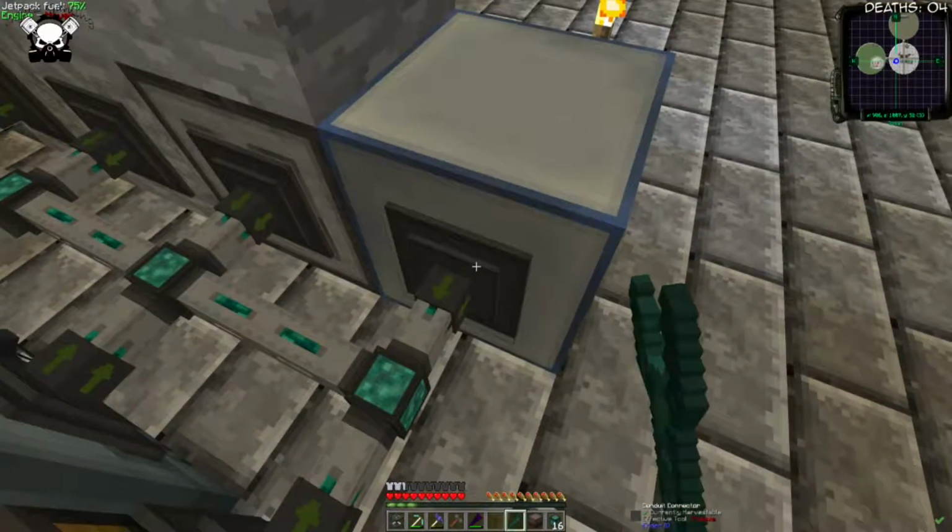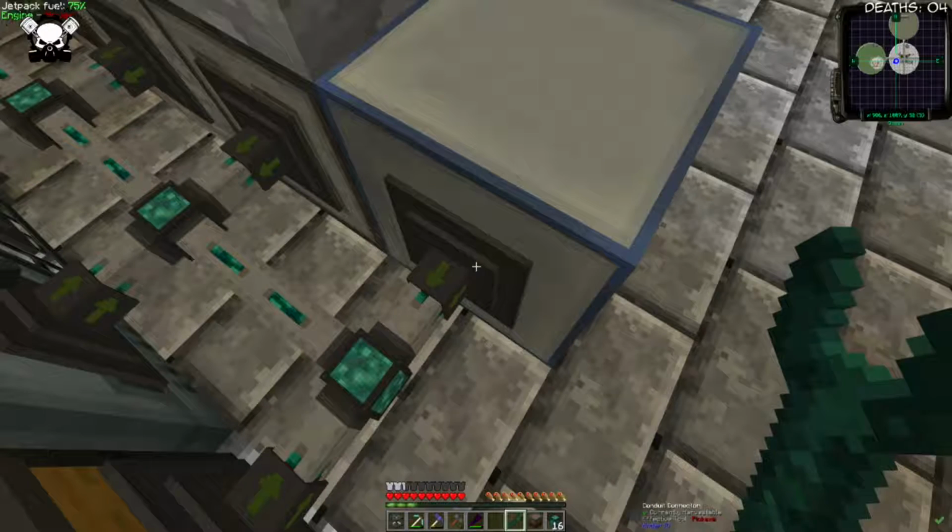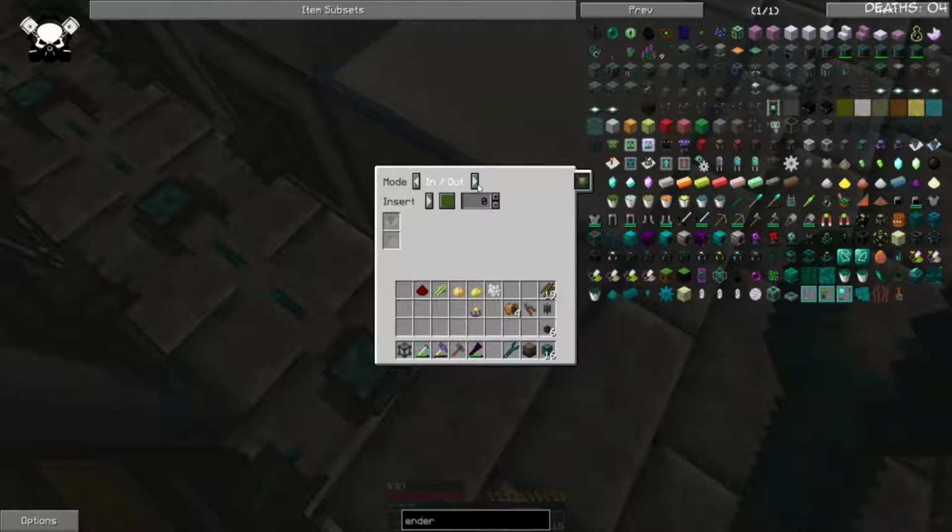So, this guy's going to be in and out. So in on green and out on green. Always active, and we'll also make it round robin, so it'll go in here and also down to the other ones. Hang on. That's extract. Let's make it in and out. That one, round robin, self feed disabled. I don't know what that means, but we'll deal with it later. Redstone mode, always active.